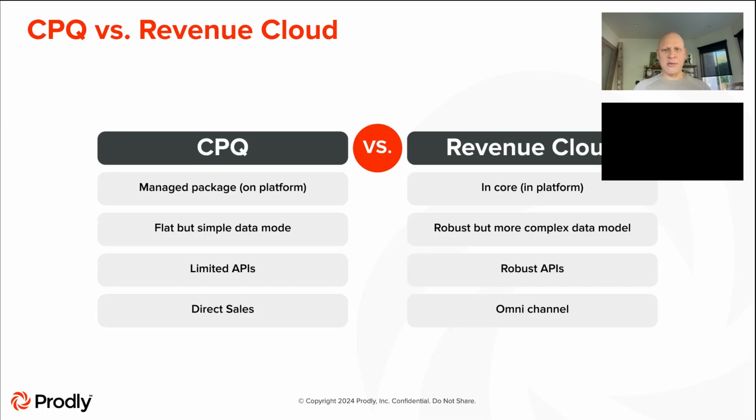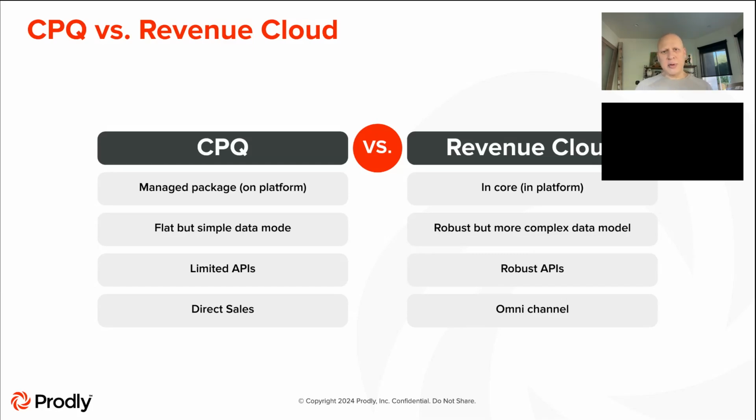All the logic of the application, the engine, is now running on the same infrastructure using the same technology as the rest of Sales Cloud and every other application that Salesforce delivers. And so there are significant performance, reliability and security benefits of being built in platform as opposed to on it.